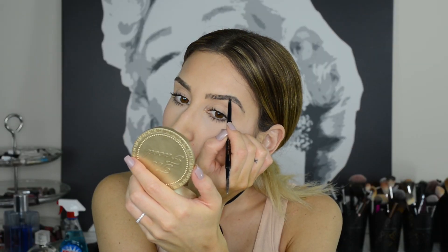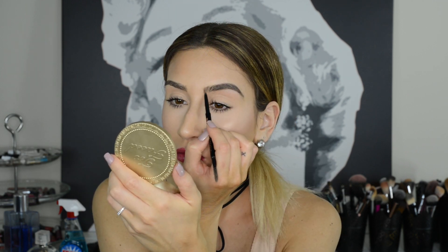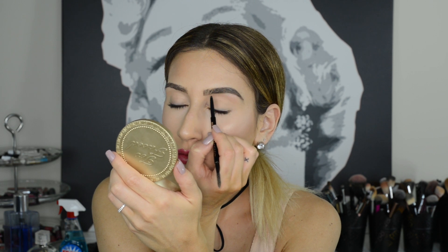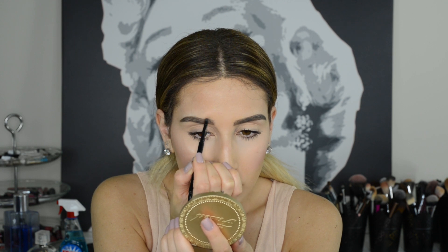Use a dark shade on the outer part of your brow and a lighter shade on the inner part to get the most natural effect. Eyebrows naturally have a gradient and are more sparse on the inner part, so you want to mimic that for a more natural look. Use hair-like strokes by flicking your angled brush or a micro pencil to create the illusion of hairs. If you're using an angled brush, pinch the brush to make it as thin as possible and then go in to create your faux hairs.